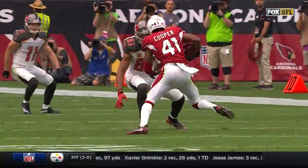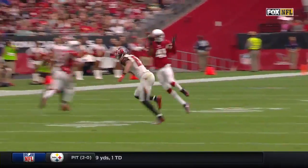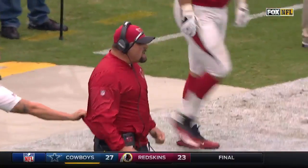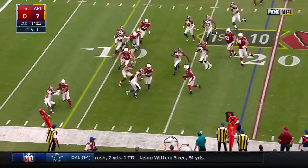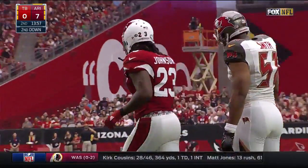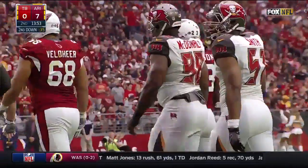So what does Jameis have to do, guys? He's got to back shore that and stop Vincent Jackson to make him adjust to the football. It's called throwing a man open. And Cooper was able to see it all the way because he never got pressed and had to turn. Chris Johnson checks into the backfield for the first time. They put it in his hands. They remember Johnson was actually the leading ball carrier for the Cardinals a season ago at over 800 yards for 100-yard gain.